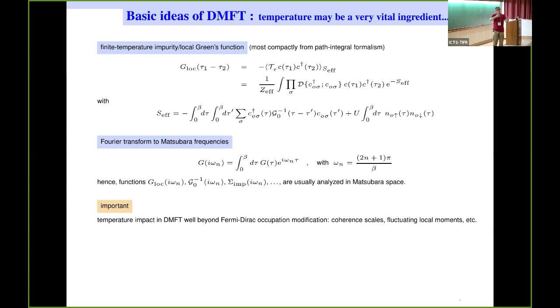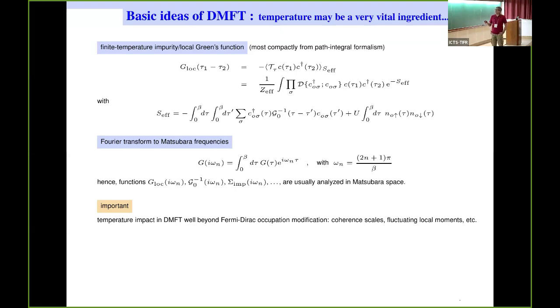So if you see this in papers, and some people are distracted, what does Matsubara say to me? I have no clue. So this just tells you they work at finite temperature. And you can also still do analytic continuation to a real frequency if you wish, but the full information is already gathered on that level, and you can analyze most of the physics usually already in this Matsubara space of self-energies and Green's functions and so on.